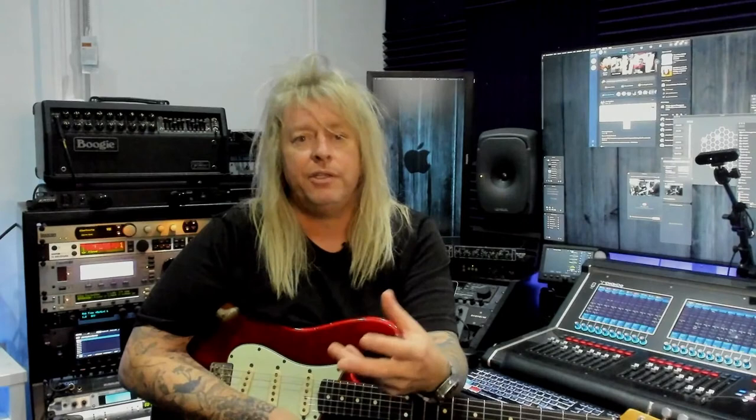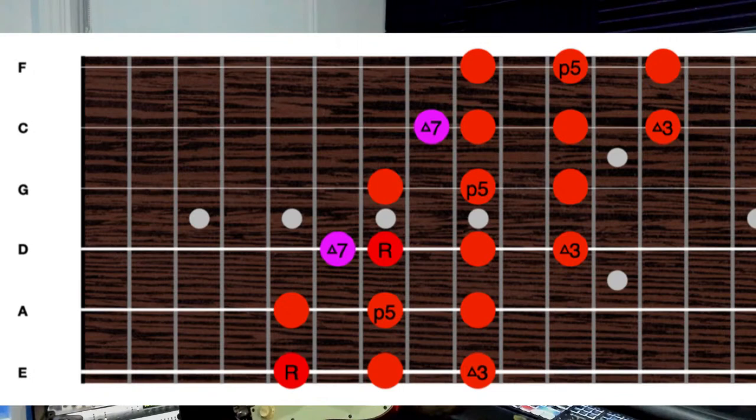Imagine how easy it is to take a six-note scale pattern on the E and A string and then move that pattern around the fingerboard at the exact same interval across different zones. That's the essence of the system. Anything you play in one block is mirrored across three zones. We're not thinking about this third degree here and having to change all my fingers. Now let's talk about the chain. The chain has a single function: to connect the blocks. The chain links the mirrored blocks together. The chain is always a single note, and there are only two different chains — either a major seven or a dominant seventh chain.